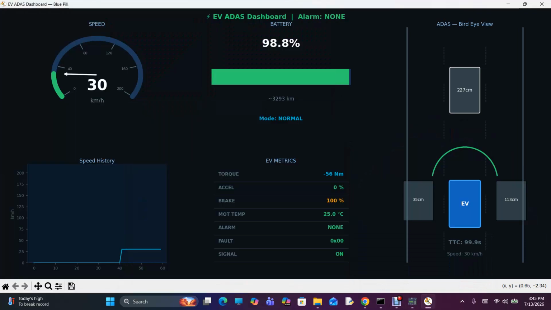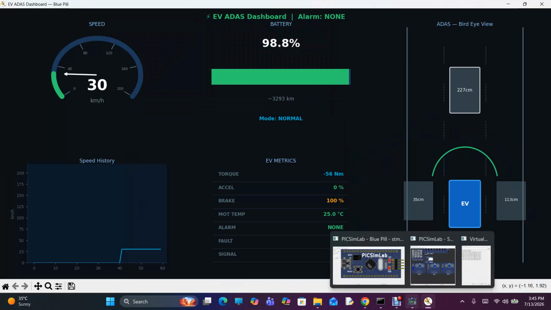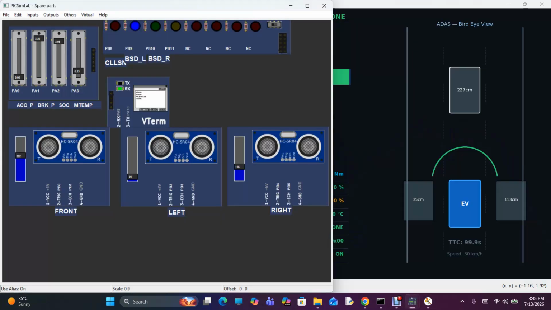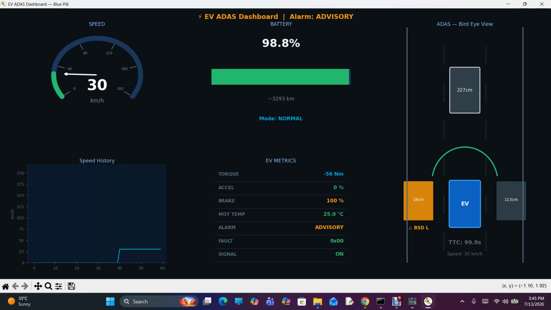From the left side, this distance will reduce. It is a bit jittery over here right now. Let us decrease the brake and increase this. The blind spot detection advisory alarm for the left side has been turned on.